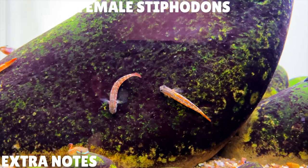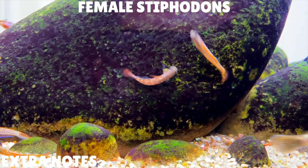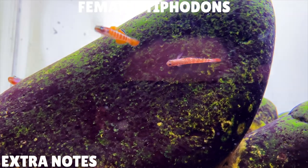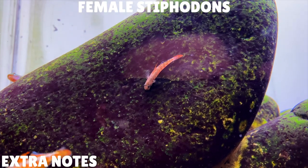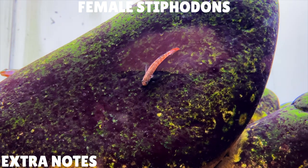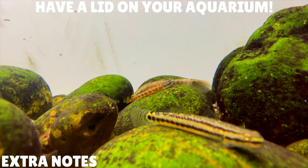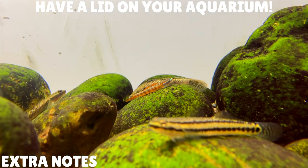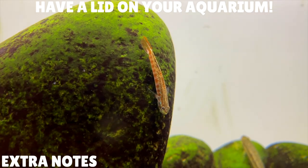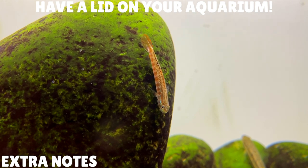It's really hard to find female stiflone gobies — since they aren't that colourful most aquarium keepers won't buy them, so wholesalers send more males than females to fish shops. If you do find female stiflone gobies I recommend buying them, as a pair will give you the chance to see some really interesting breeding behaviour. Also, since these gobies can climb waterfalls in the wild using their pelvic fins, they can easily climb out of a home aquarium, so I highly recommend having a lid on your tank.